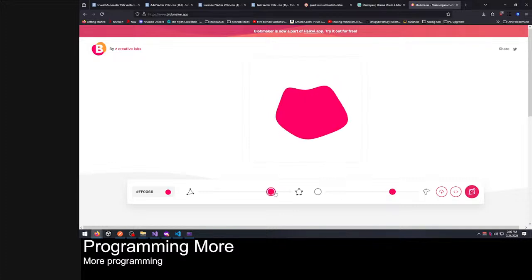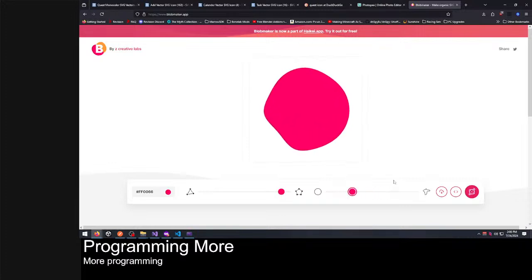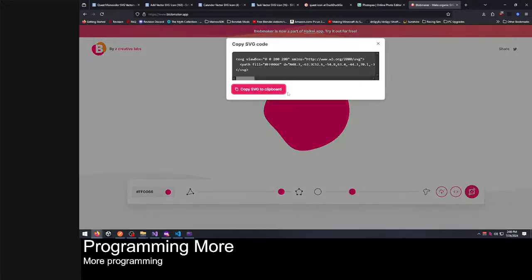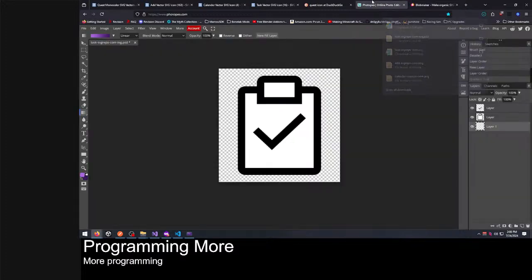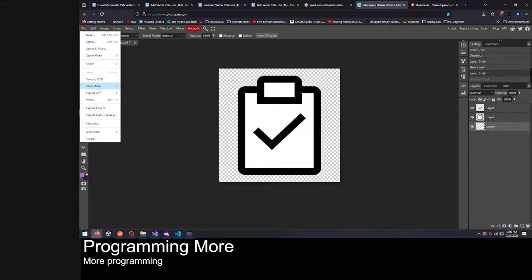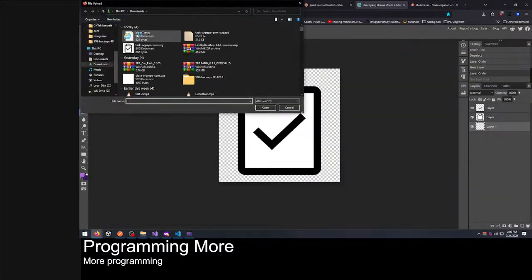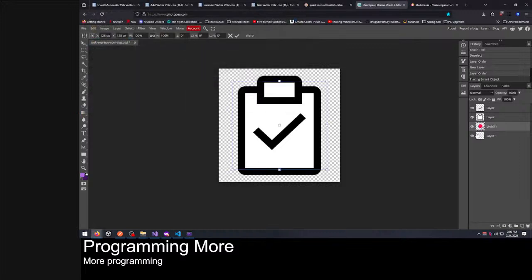I want it to sort of look like that. Okay, I think I like this one. So we are going to download the SVG, and we're going to open in place that one.